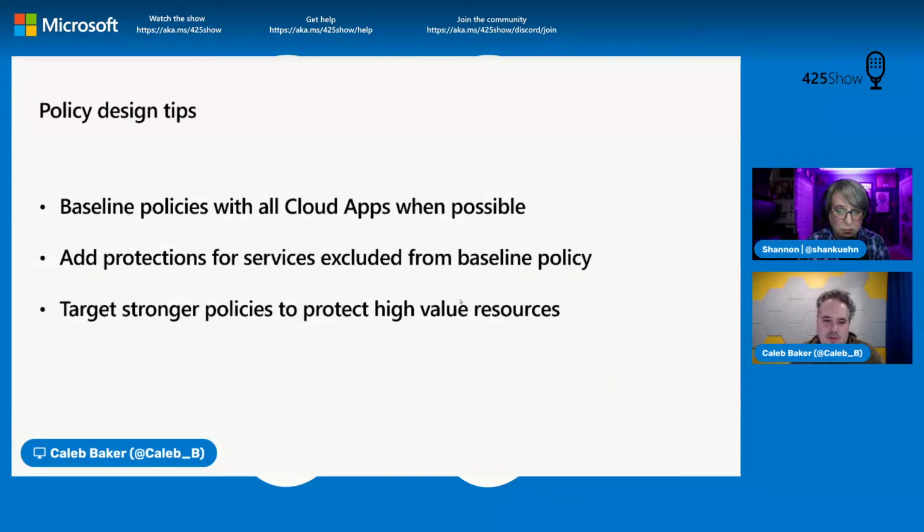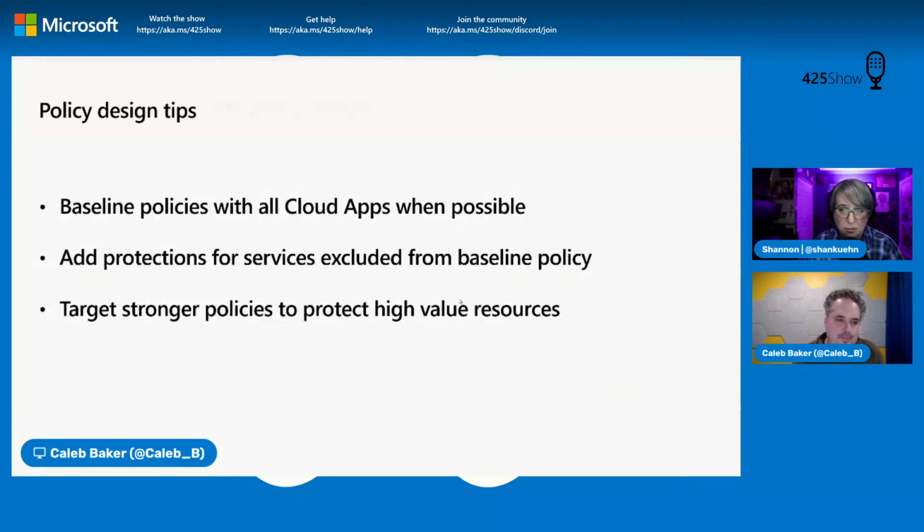And the last one: when you have resources or app endpoints with really high impact data or actions behind them, do the individual app targeting, apply the strong policies, and apply that enforcement on those endpoints. That's right in conditional access's wheelhouse, applying policy to do resource protection on the web endpoint.